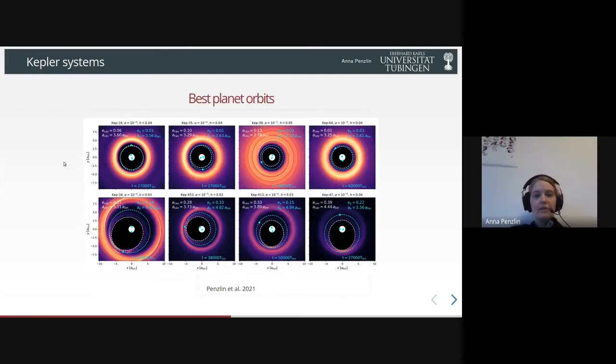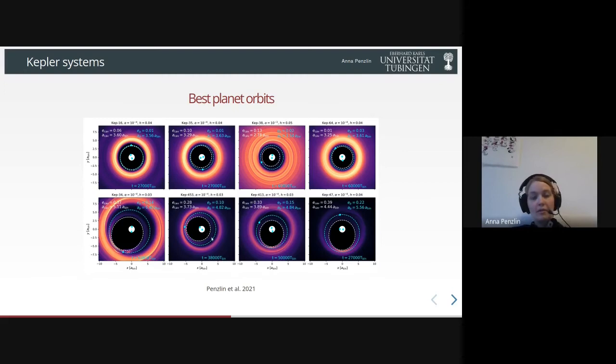So if we now put the planets in, let them migrate, and wait for a while for the simulation to converge to a stable orbit, then this is what we get out. In the upper row, we find that the planets always migrate inwards into the cavity. We find that the planet's orbit is about 3.6 or 3.5 binary separations in each case, which, if we look back at the plot of the observed binary planets, is exactly the semi-major axis that the planet should have from the binary.